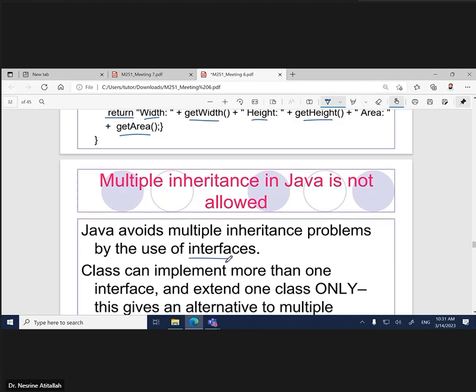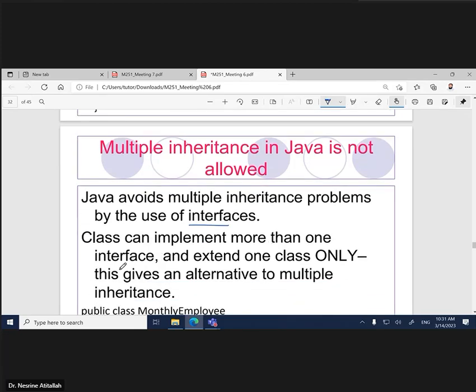When you need to get something from other parents, you can implement interfaces and use them. A class can implement more than one interface, but can extend only one class. You can implement one interface, two interfaces, three, etc.